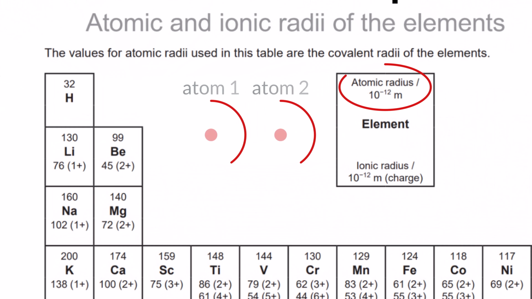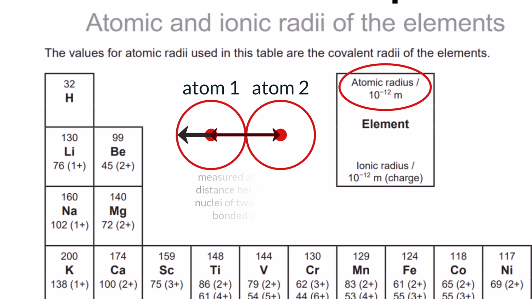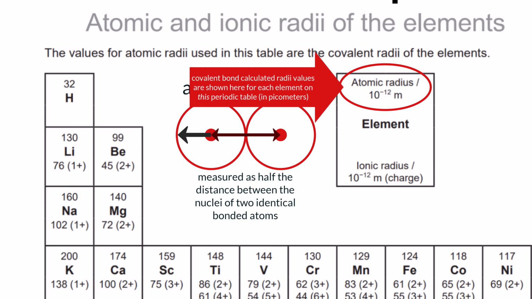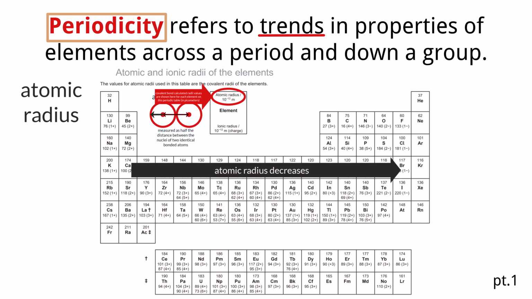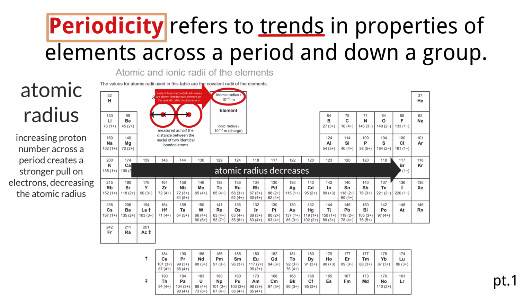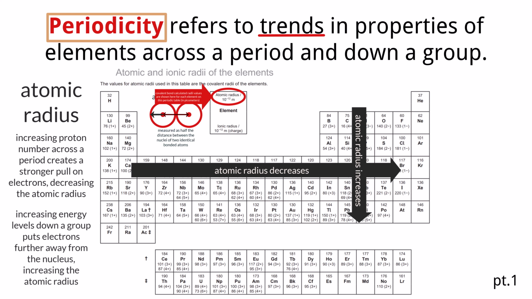The atomic radius of an atom is essentially the distance from the nucleus to the outer electron shell boundary, measured in picometers. This is measured by taking half the distance between the nuclei of two identical atoms bonded together. When we look at the periodic table, the radius decreases as you move from left to right across a period, such as from lithium to neon, because the increasing number of protons creates a stronger, effective nuclear charge that pulls the electron shells closer. Conversely, atomic radius increases as you move down a group, like the alkali metals, because each new row adds a completely new energy level, making the atom significantly larger.